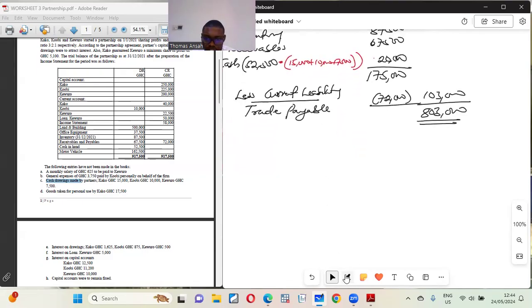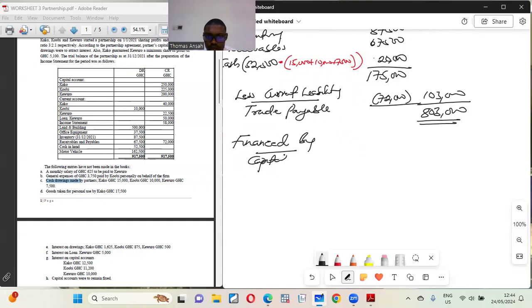So let's go to finance by. And here we said that we will divide the capital side into two. So we start with the capital account. We didn't need to prepare a capital account because this is just the figures here. So we have 250 and what else? 225. So you list the partners. We have Kako, Kobe, then Kehru. All right. So we have 225,000. Then we have 200,000. That is like 675, right? So 675.